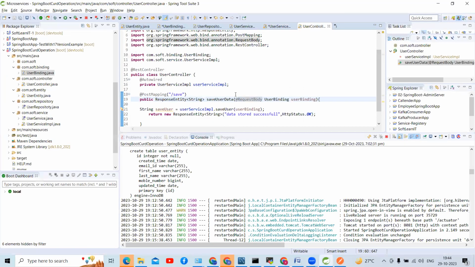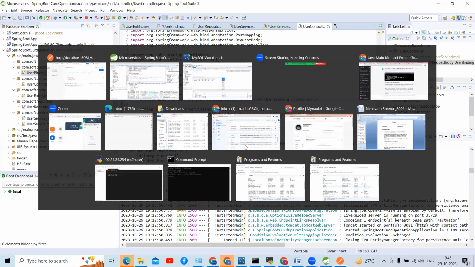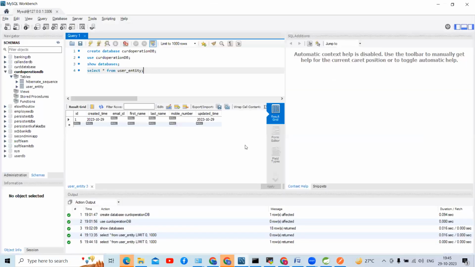Okay, now check. Same data I'm sending one more time. Data stored successfully. This request came from the controller class only. Now go and check in the database table.